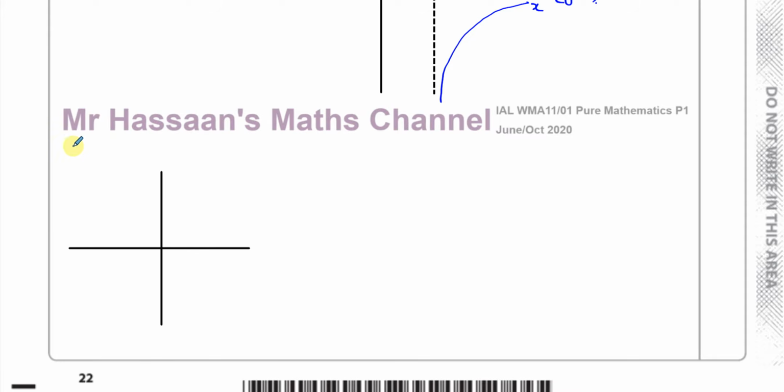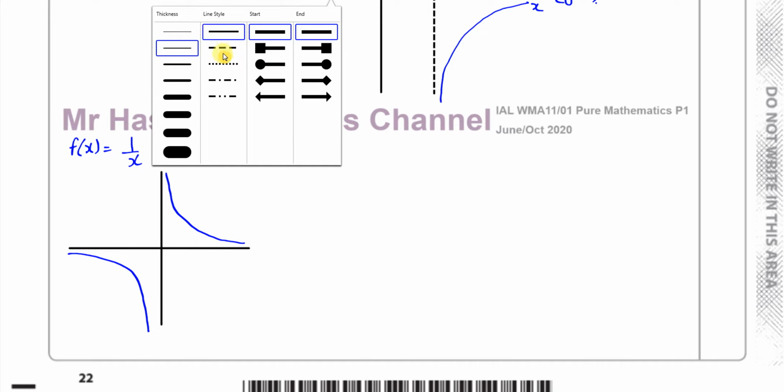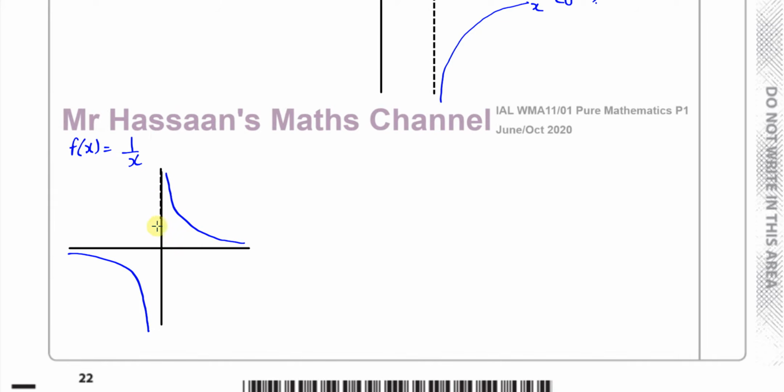But if you think about it in terms of transformations, which of course you can do, then it requires a bit more understanding. So let's say we have f of x equals 1 over x as our parent function, which we know looks like this. Asymptotes being where x equals 0 and y equals 0. Those are the asymptotes here, which will be in these two places. That's how it would look normally.